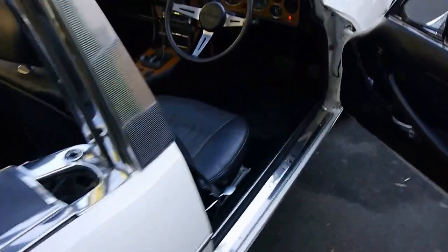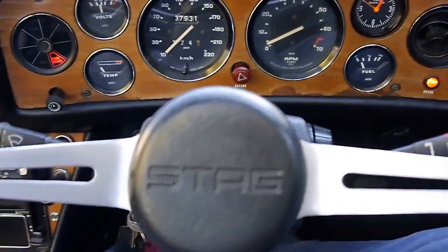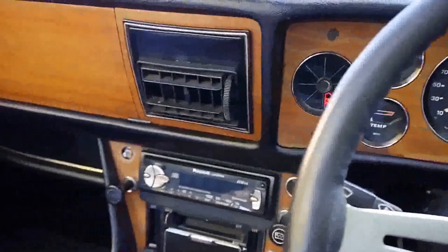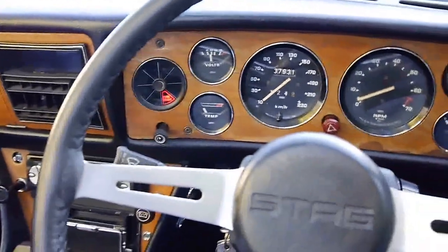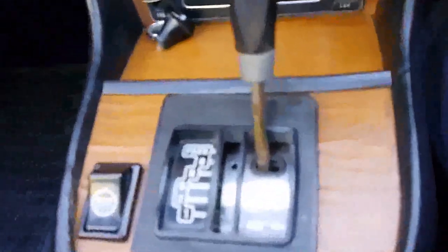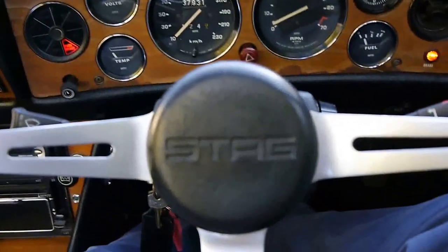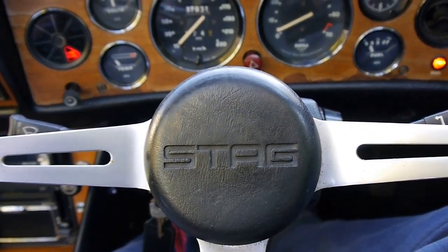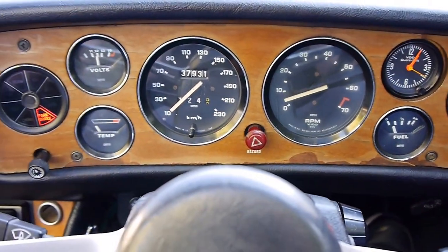Sounds better than an AMG! It's closing in on 40 years old. Even the air conditioning works on this car — it's had a new compressor — and there are automatic power windows too. Just a generally delightful car. We are the Old Timer Centre, located at 101 to 103 Illawarra Road, Marrickville, and I can't wait to show you.